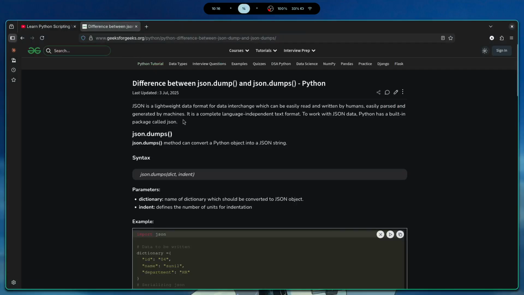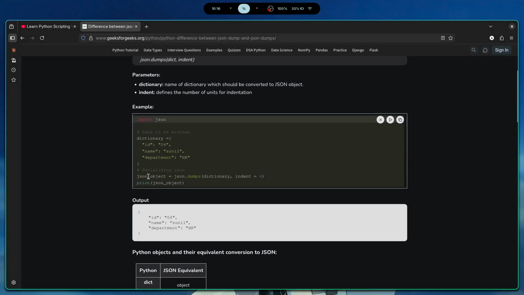The JSON dump method can convert a Python object into a JSON string. It returns an object. For dumps, indent is to make this more structured, I think.